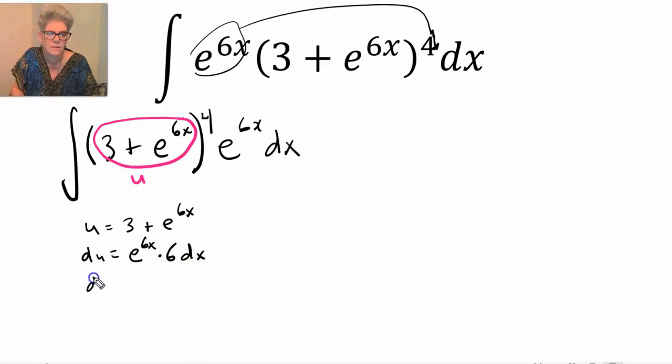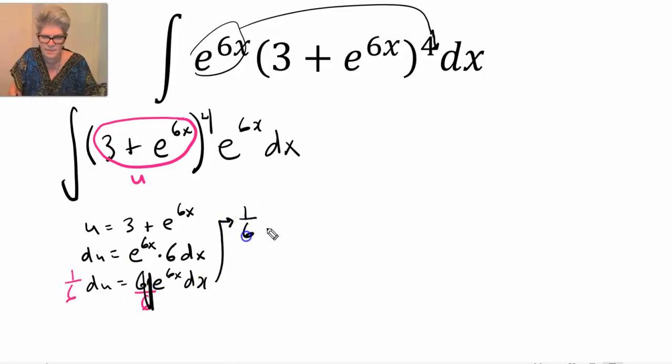All right, so I'm going to rewrite that again. I'm going to bring the 6 out the front. And I think we can see from here, we don't want that 6. So yet again, out of all these problems, this step is always the same. We're just getting rid of this number out the front. So I'm going to divide this side by 6. I'm going to multiply this side by 1/6. It's exactly the same thing. And so I'm going to get 1/6 times du is e to the 6x dx.